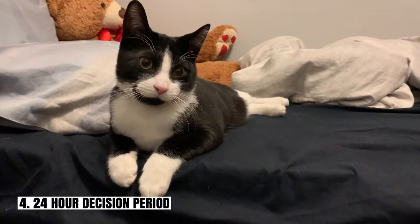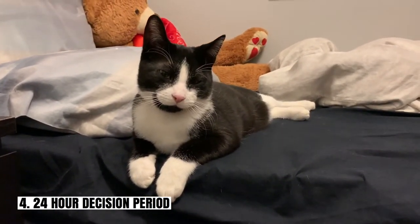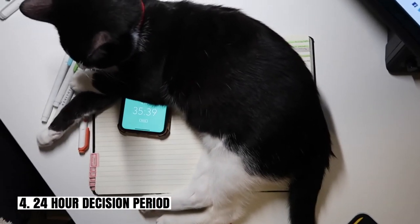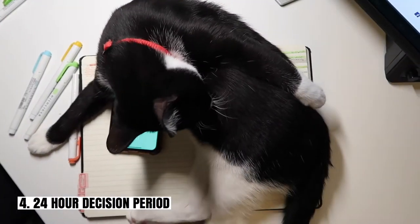After the interview, I was given 24 hours to decide whether or not I wanted to adopt Wilfred. I went to everybody in my family to get their final okays, and once I got that, I told the shelter almost immediately that I wanted to adopt him. I did ask them whether or not there were other people interested in him and they said yes, there were a couple of people, so if I were to say no, it would just go to the next person who emailed them.